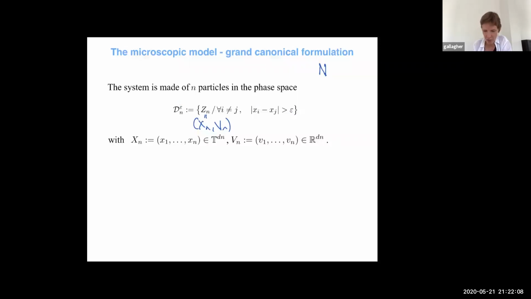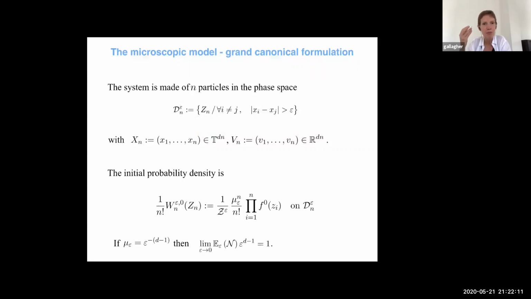Right, now what's my initial data? Well, my initial probability density, right? It's going to tell me essentially how many particles I have and what they look like. What's their density? So if I look at n particles here, then their initial configuration is given by the Poisson law for the number of particles. And I'm going to assume their density distribution is the same for each particle, so their correlation is as small as possible. All I'm asking for is that the number of particles is going to be given by this Poisson distribution, and their position and velocity is given by this function f0, which is again non-negative and a probability distribution.